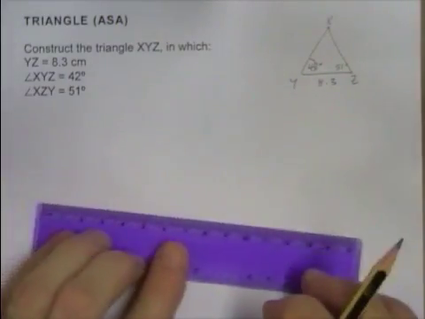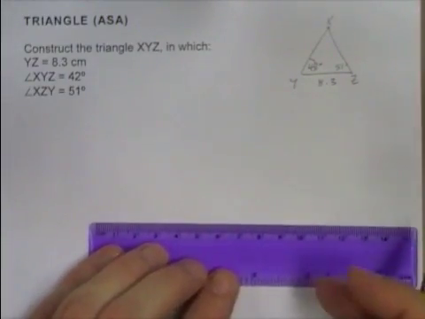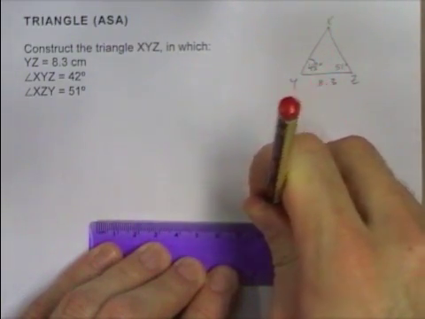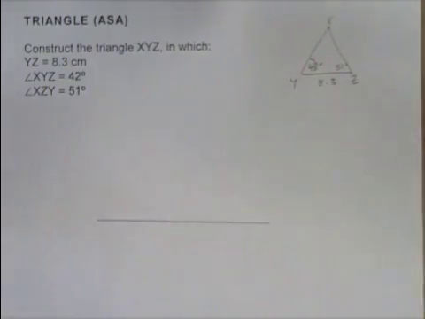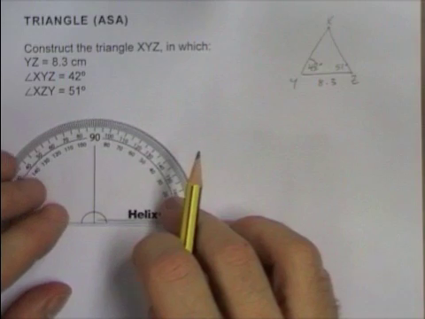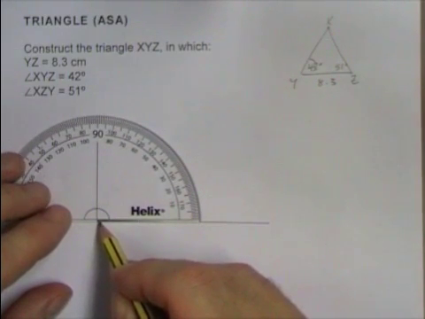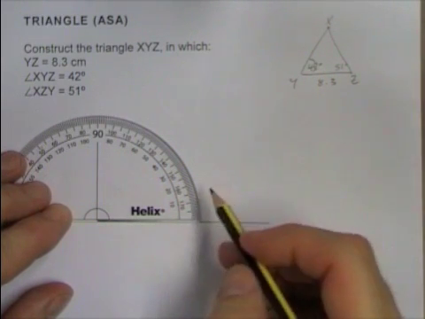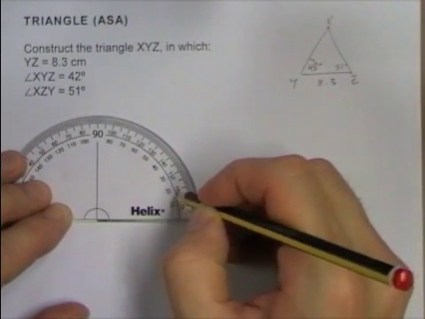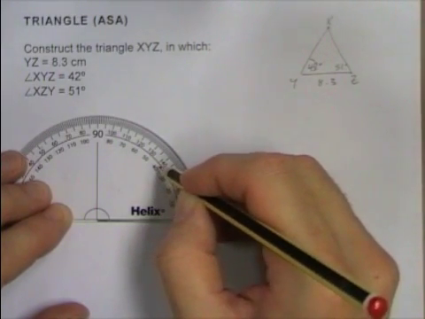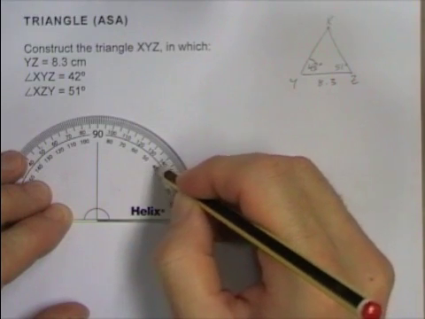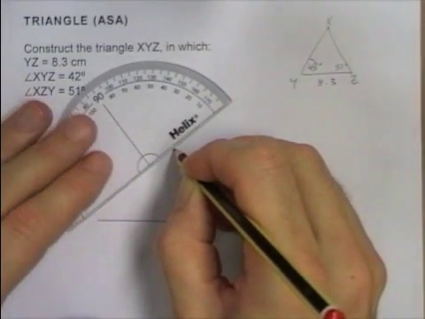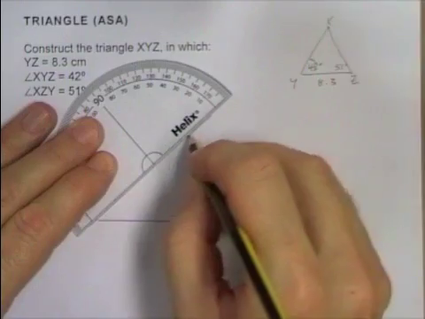I get my ruler and I draw my starting line to be 8.3 centimeters. I then get my protractor at this end. Line it up so the central protractor is right on the end of the line, and the protractor goes along the baseline. And we want 42 degrees. So that's the inside scale on this particular protractor. So in fact I'm going to go to 140, which is the same as 40, but then 2 more. So that's going to be my mark for that line. And just get that line in.